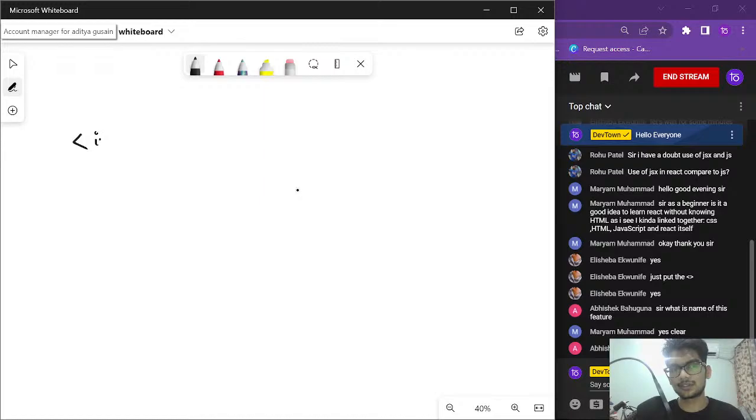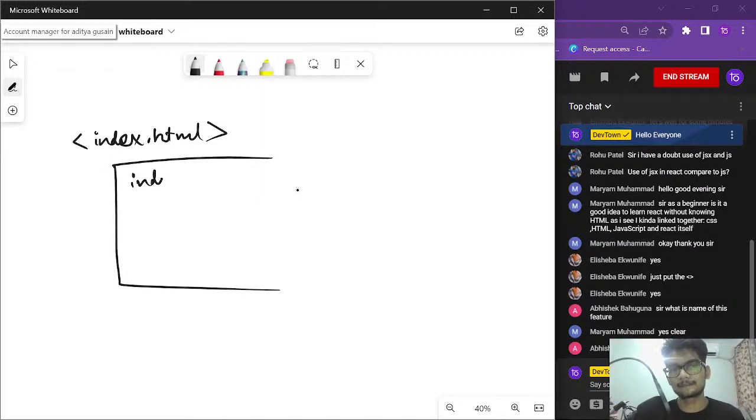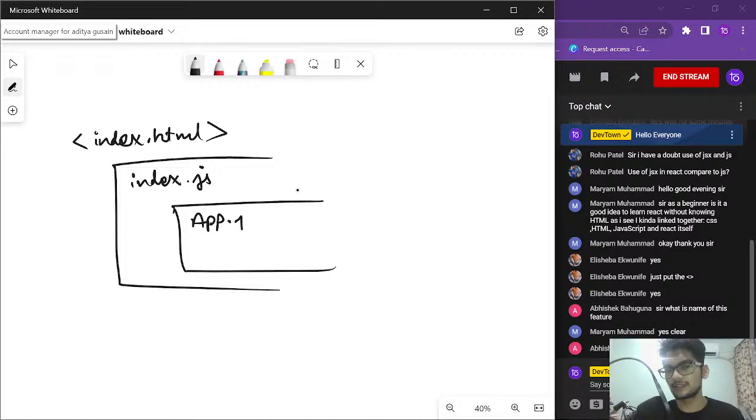So we had index.html. Inside it, we had index.js. Inside it, we have the app.jsx. So this is the component now. Now guys, if you want to add another component, it is always preferred that you keep this as your default component.